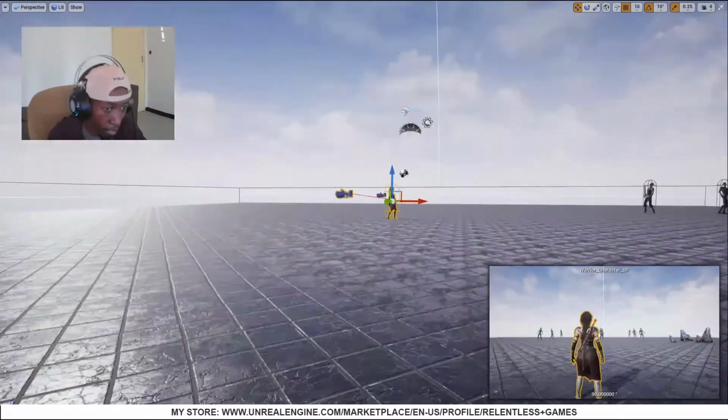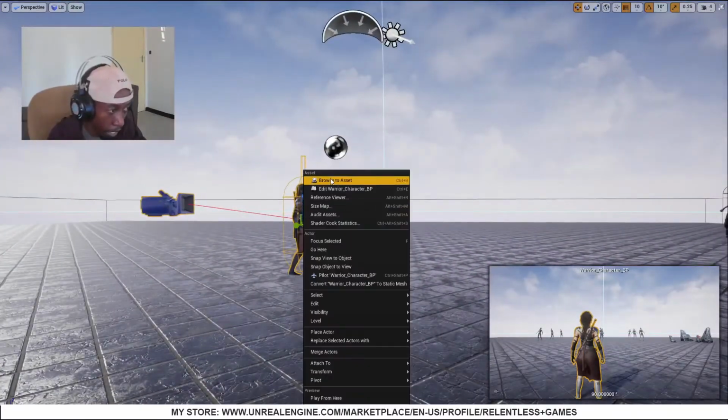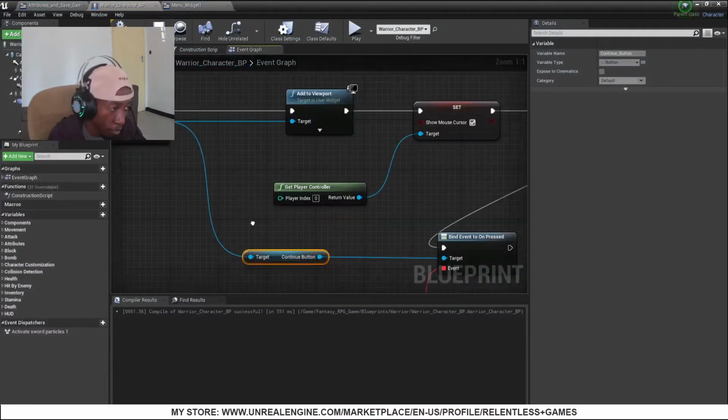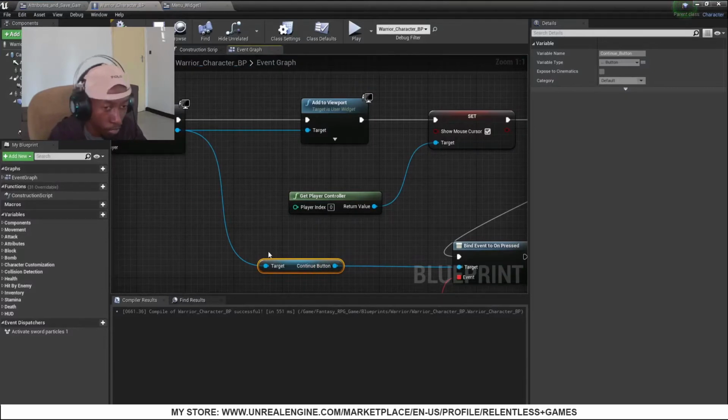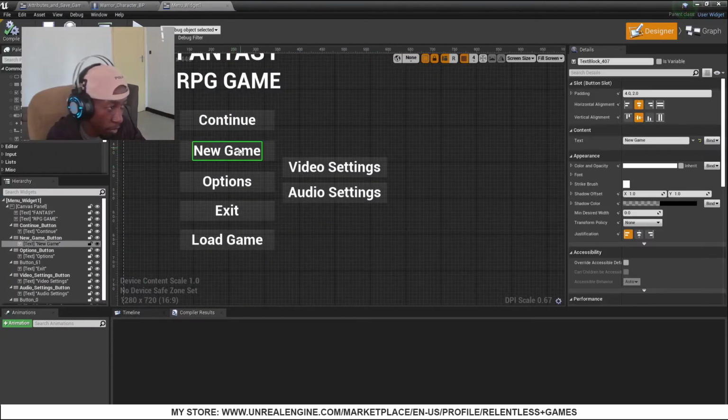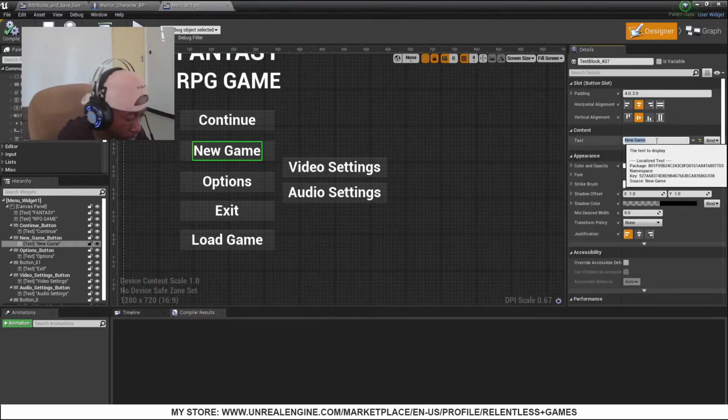So we're gonna exit the game and we're gonna go back. And we're going to say, instead of the continue button, we'll use the new game button. But it shouldn't be called new game because we're not starting a new game, we're just continuing, we're just resuming from where we've left off. So I'm gonna go back to this menu widget. I'm gonna change a few things. First thing I wanna change is, instead of this being called new game, I'm gonna change this to, let's say resume game. If we can spell that correctly.